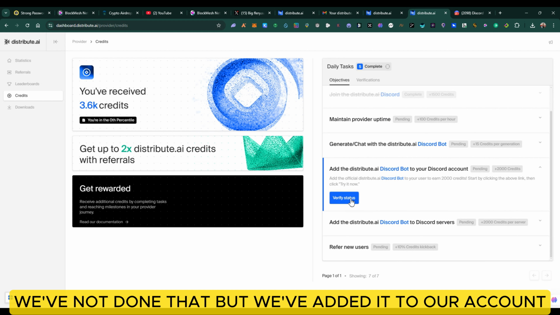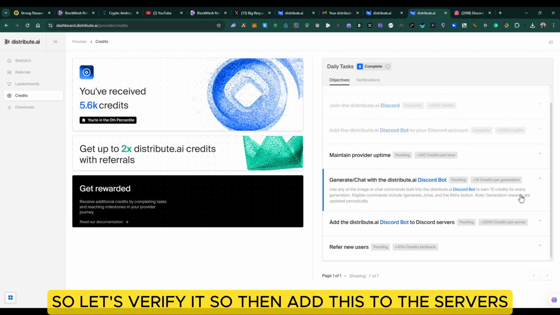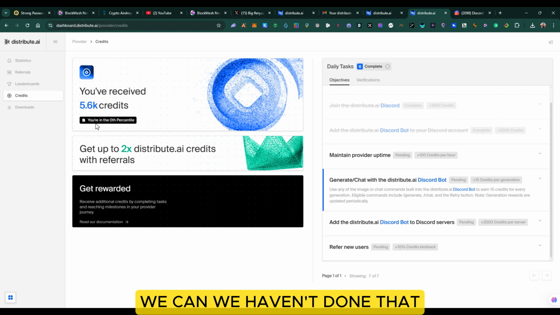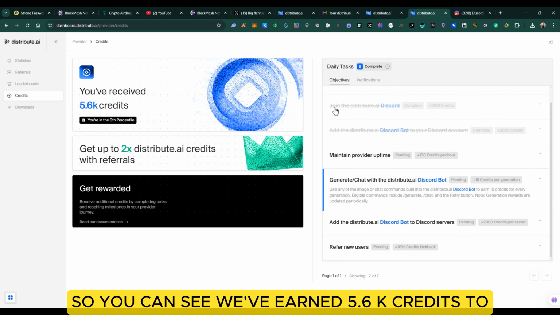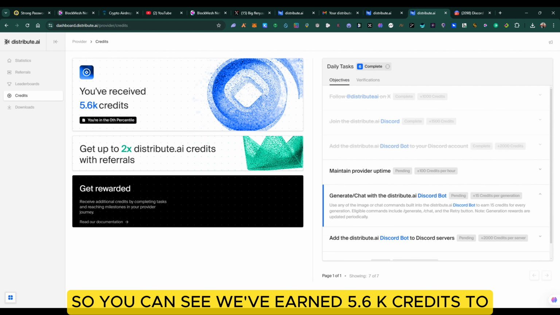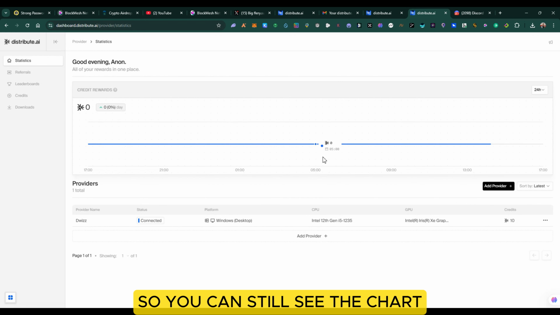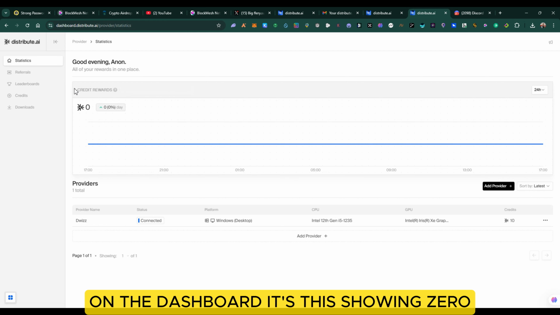We've not done that, but added it to our account. So let's verify that. Then add this to the servers. We haven't done that. So you can see we've earned 5.6k credits. So that is beautiful. That's lovely.